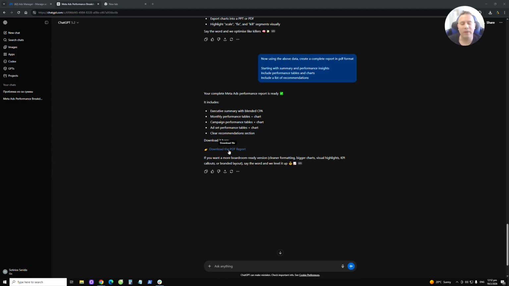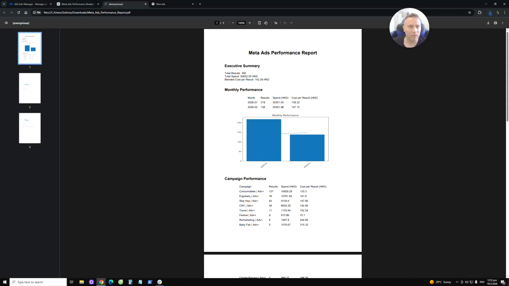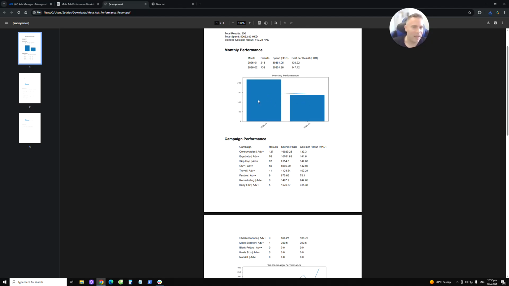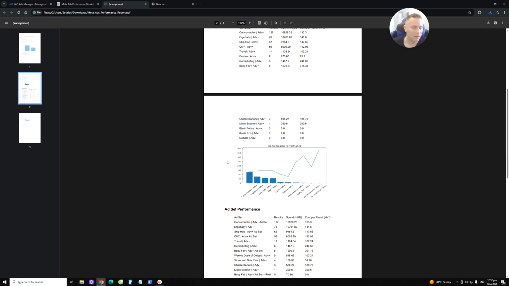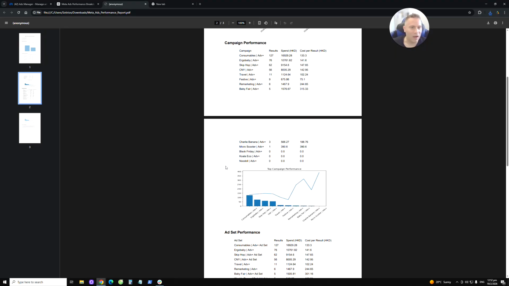And here we have our PDF report. So we're going to open our PDF report now and let's see what ChatGPT gave us here. Right? Now, it doesn't look very pretty, and this is because we didn't really spend a lot of time actually formatting all this data. But if you spend a little bit more time actually giving instructions on formatting, for example, I want this to be currency, I want maybe, let's say, click-through rate to be a percentage. If we spend a little bit more time basically into customizing the colors of the charts and how the charts actually look and feel, then we are going to have a complete report.